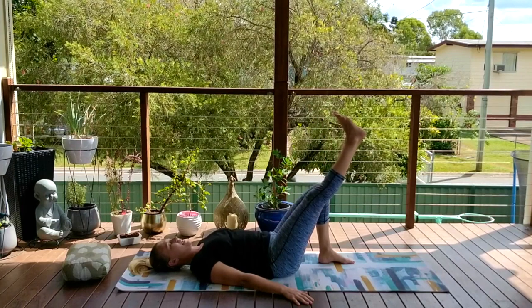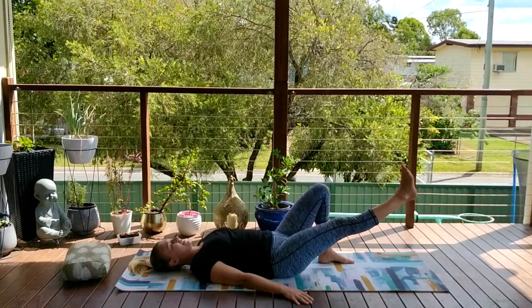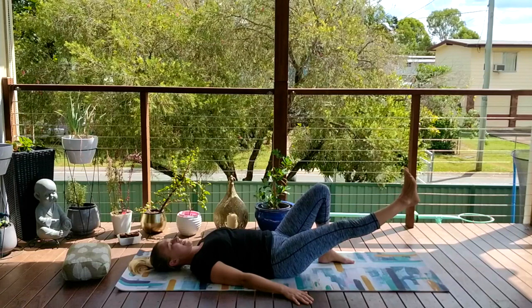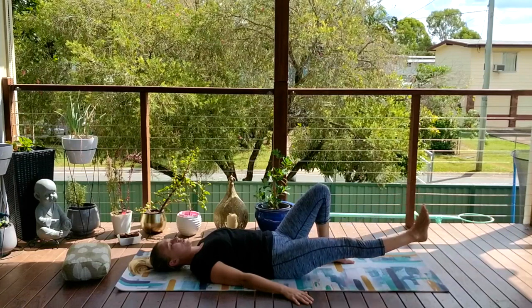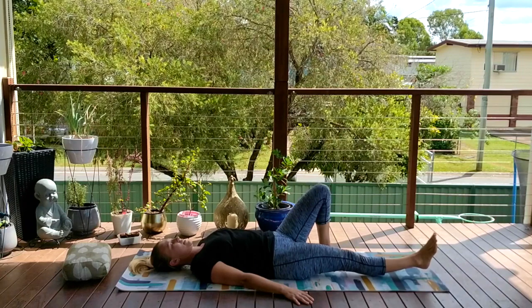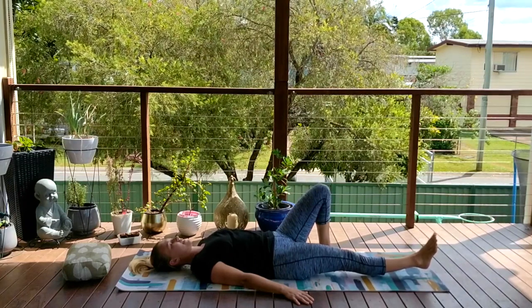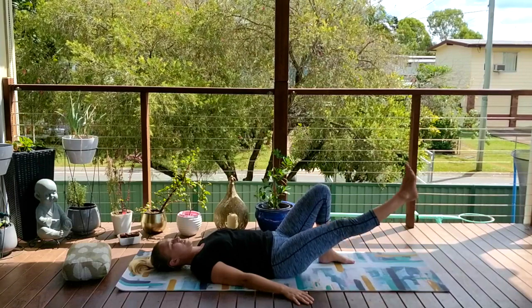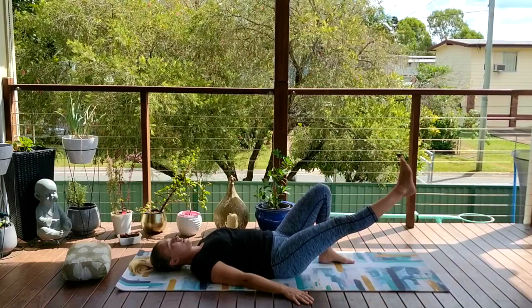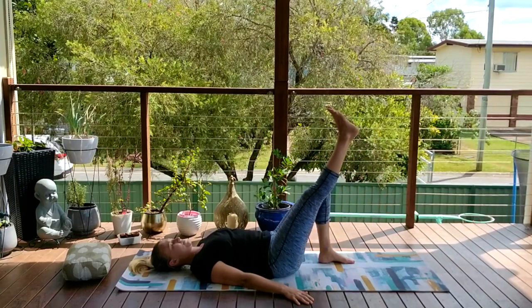Inhale, and then exhale, lowering back down to 30. Inhale, and exhale all the way down till you're about an inch off the mat. Holding here, we're then going to take an inhalation, and on the exhalation, we're going to raise that right leg back to 30 degrees. So you'll notice that we're always raising the leg on the exhalation.